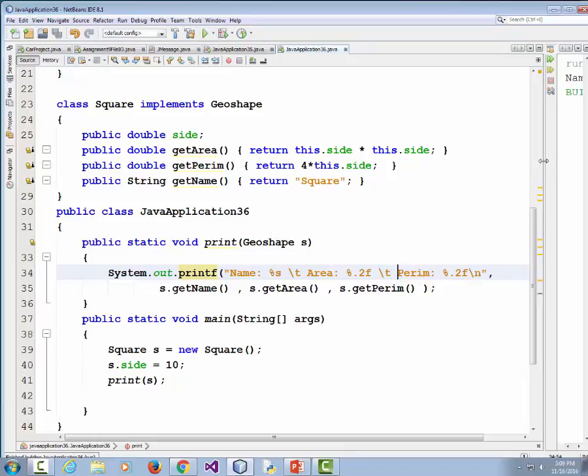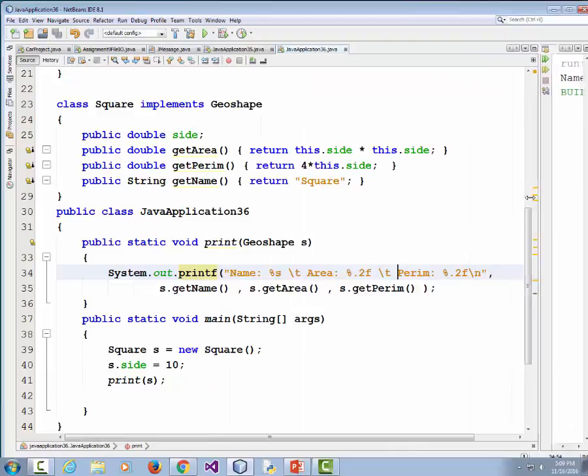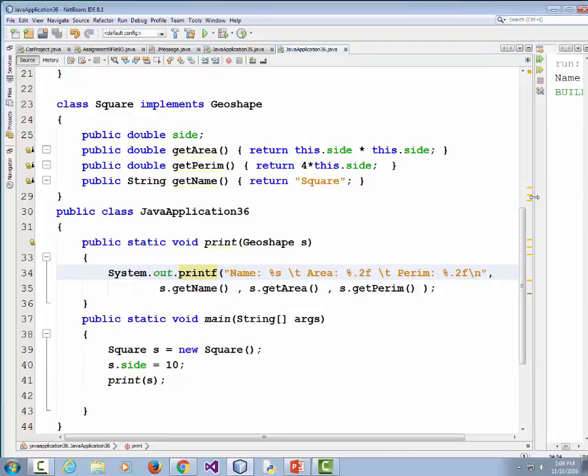Now it's a little bit better spaced out. The name is a square, the area is 100, and the perimeter is 40. Sounds right for a square with a side length of 10. 10 squared is 100, 4 times 10 is 40.